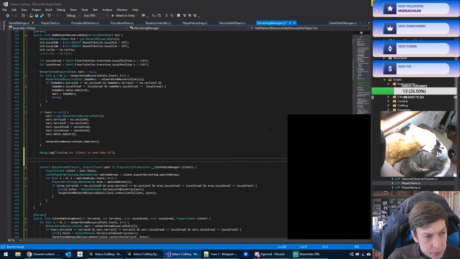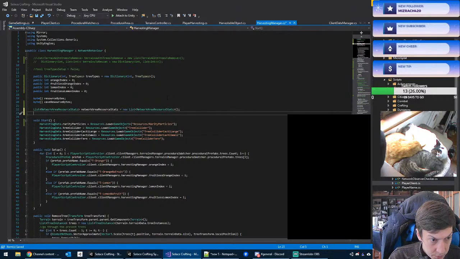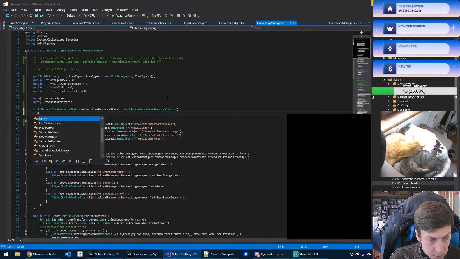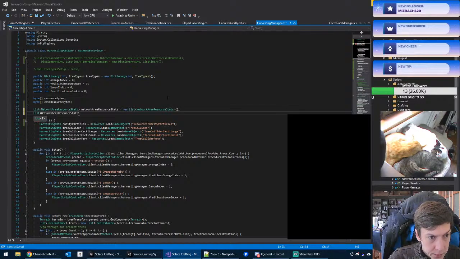We want to have some kind of a list of network area resource stats, new stat holders.